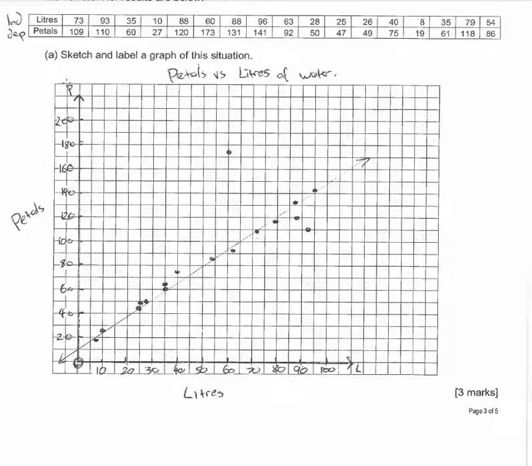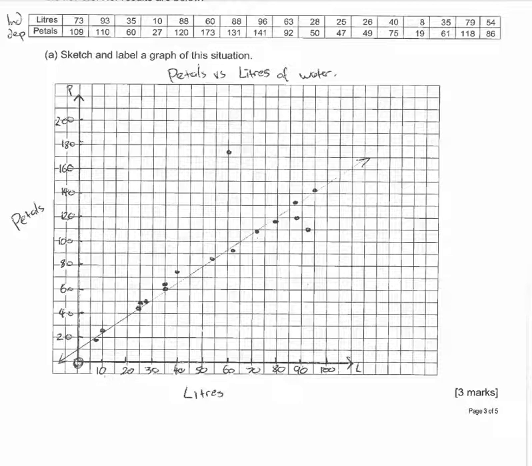I've got the P up here as well, and the L. Don't use X and Y, because the X and Y now actually have meaning, like X is the liters of water, whereas Y is the petals. So because these have meaning, we don't just use the X and Y anymore, I would use the P and L.